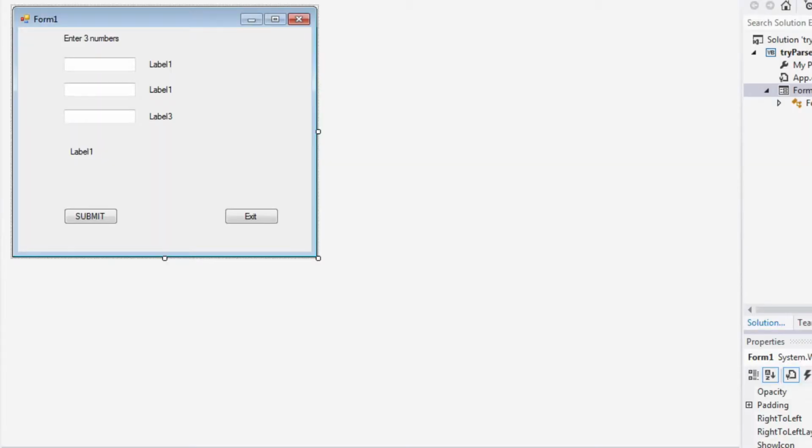So here I have a simple form. I have 3 text boxes. I have 3 labels that are just going to be used for giving error messages if the validation fails. And this label here is output. And all I'm going to do is I'm going to enter 3 numbers, and I'll sum them up and take their average and put that in the output. It could really be any processing though. The idea is we want to validate 3 fields and then do some processing. Okay, so let's go ahead and look at the code.